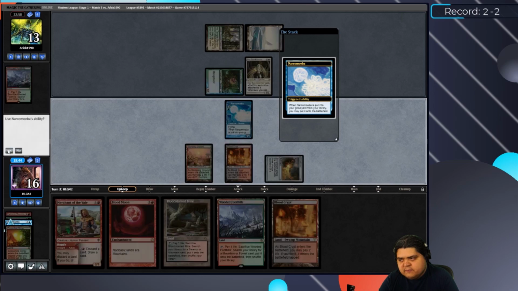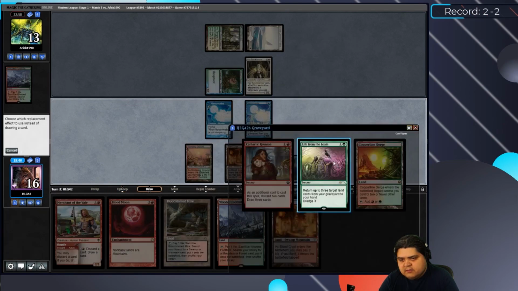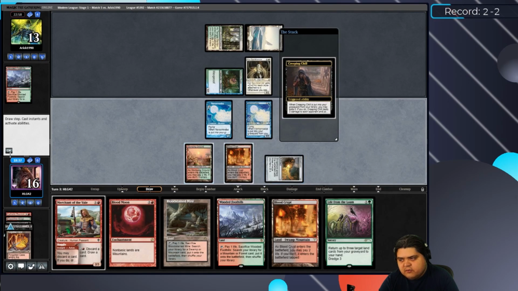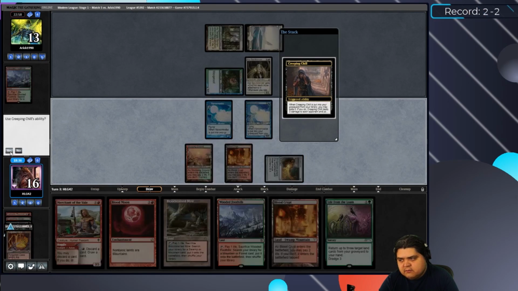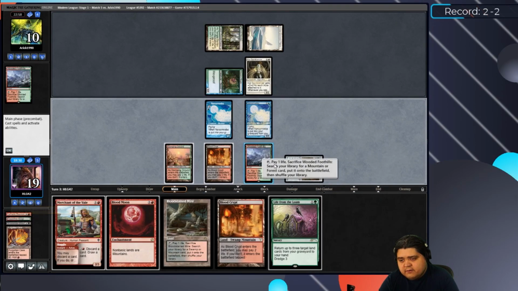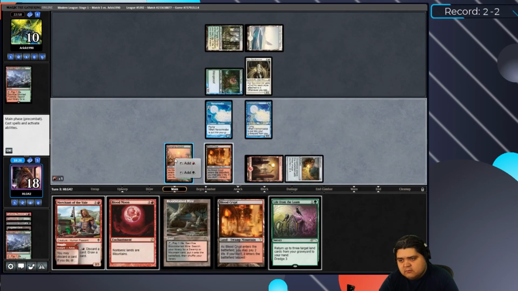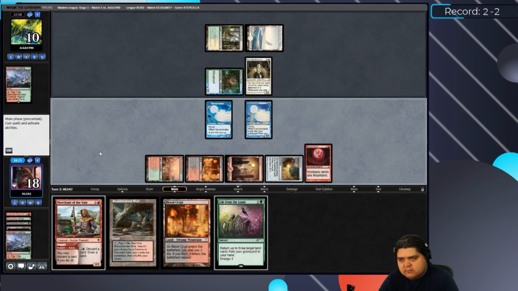Mill 2, fun, Narcomoeba. Upkeep, Dredge, Dredge over that. Creeping Chill, that's a good hit. Say yes. Wooded Foothills, crack this for a mountain. Red, red, black. Blood Moon.